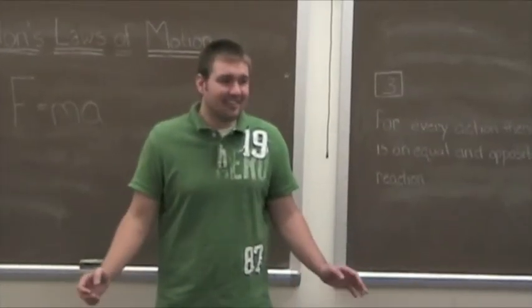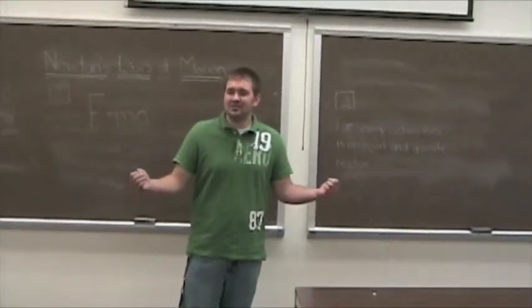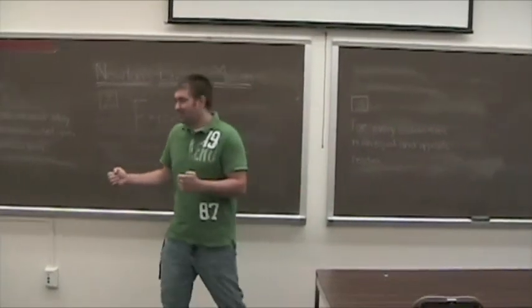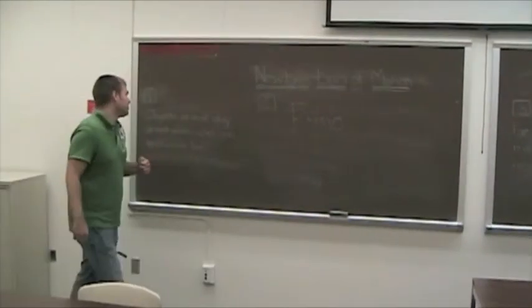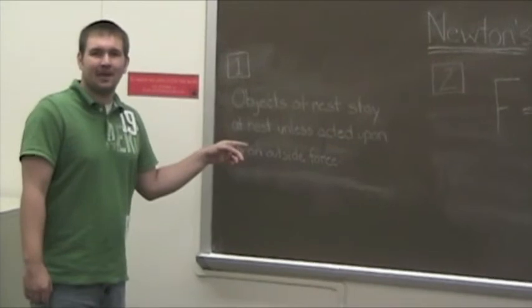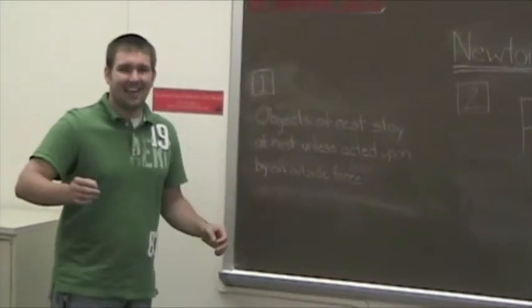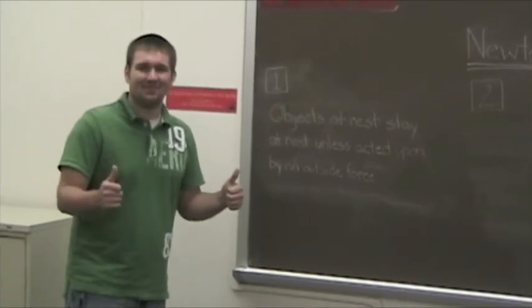Now, class, now that we actually saw how this applies to real life, let's go over them again and use the examples we saw outside. For the first law of motion, we saw that objects at rest stay at rest unless acted upon by an outside force. Remember the skateboard? Yeah, that was an awesome example.